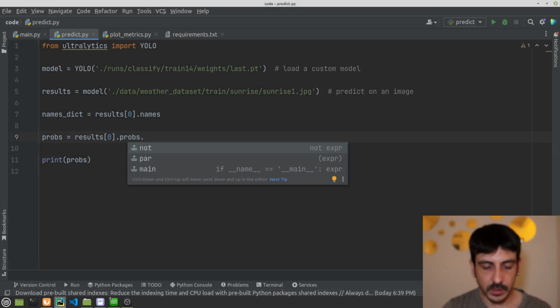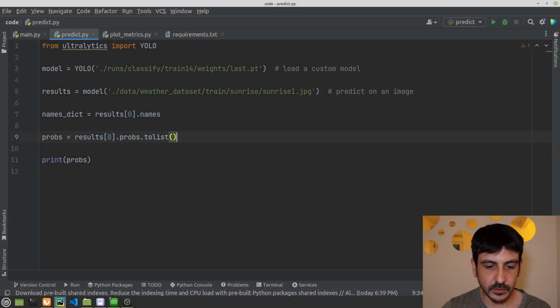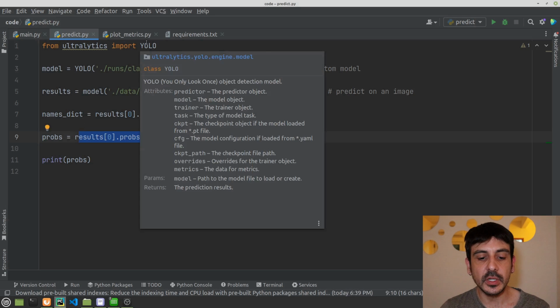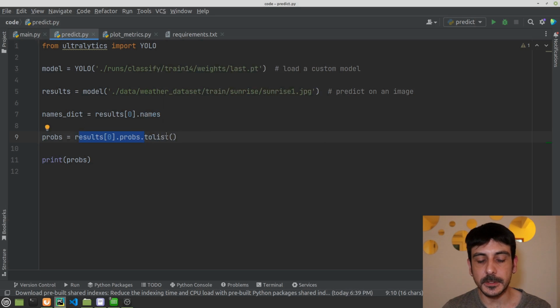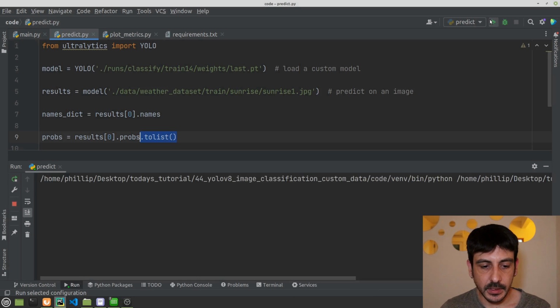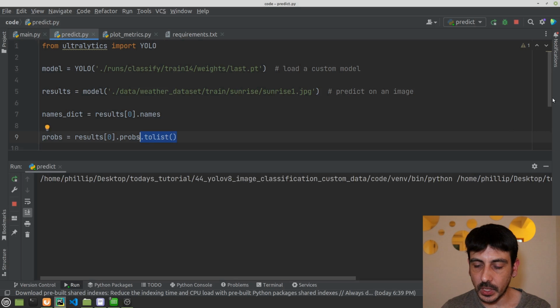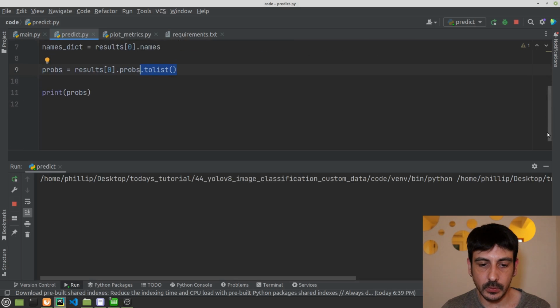I'm going to say to list, so we make this object into a list. We are using YOLO, which is based on PyTorch. So if we don't call this method, we will be working with a torch object, a tensor. We don't really want to do that, so that's why I'm doing this to list.